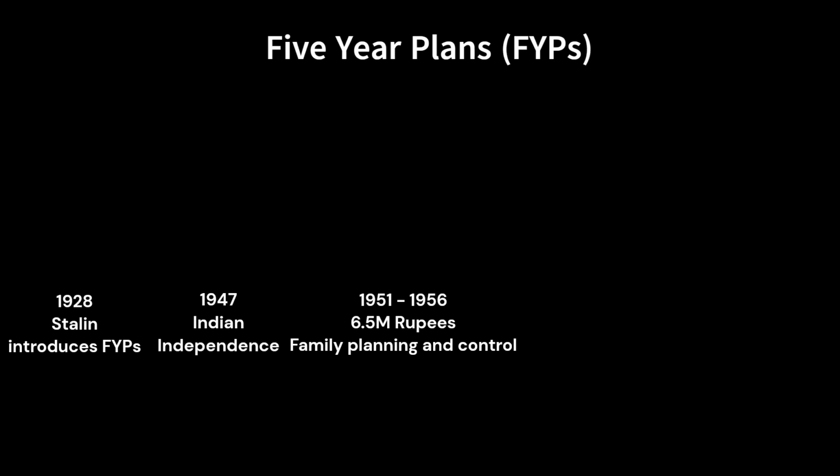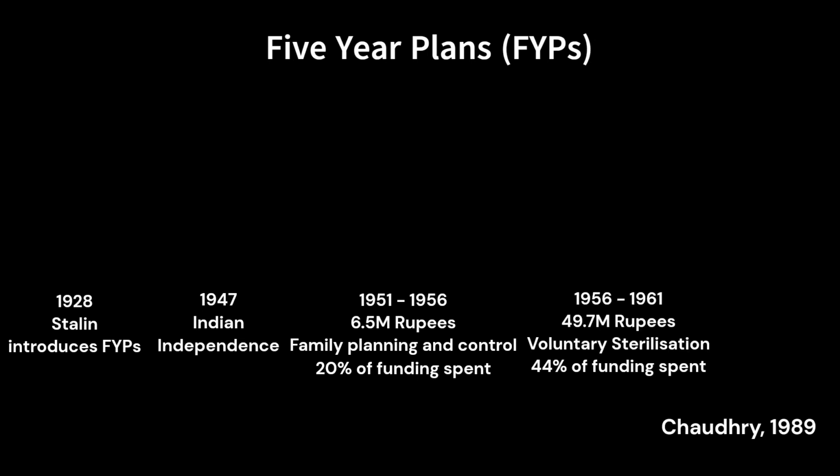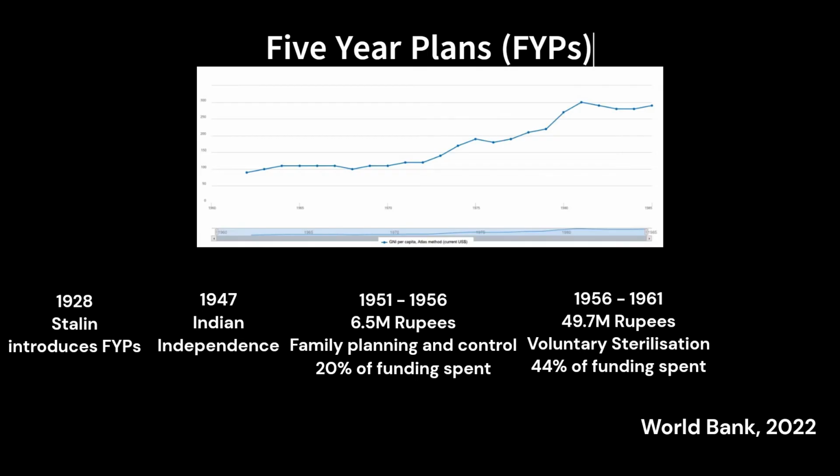However, this proved to be less successful than originally thought, with only 20% of allocated funding being spent by the conclusion of India's first 5-year plan. This trend continued further into the second 5-year plan, where 44% of allocated funding was spent, with corruption being the root cause behind this parsimony. In later interplan periods, money was given to families to accept sterilisation, but this was used coercing people in a time when GNI per capita was a mere $100.